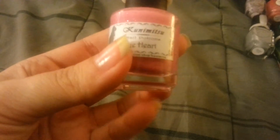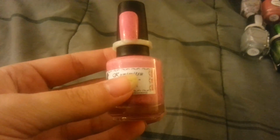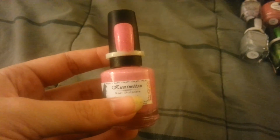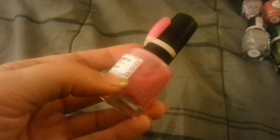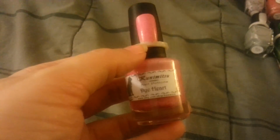I have this one, and it is called Die Heart, and this one is a total stainer. The maker came out with this for Valentine's Day a couple years ago, and I don't even know if she even still makes it. It even has a thing on there saying that it will stain, and even after I placed my order, she messaged me and she's like, "You know the stains, right?" I was like, "Oh yes, I just don't care." And it's really beautiful, and I love it, and I'm keeping it.